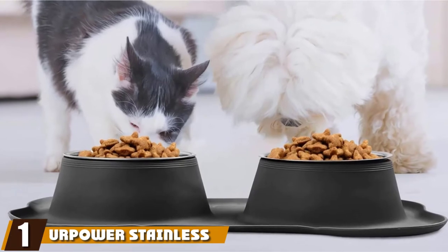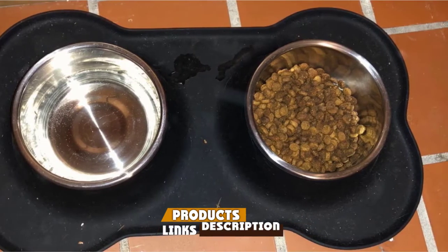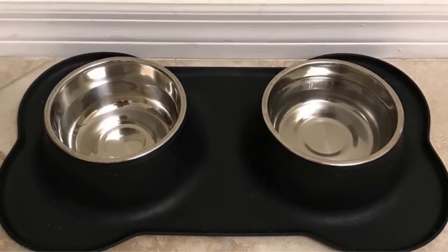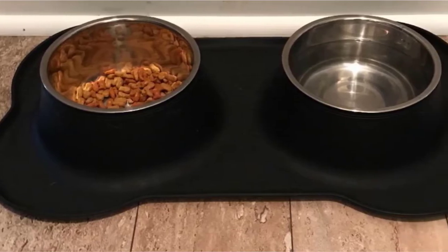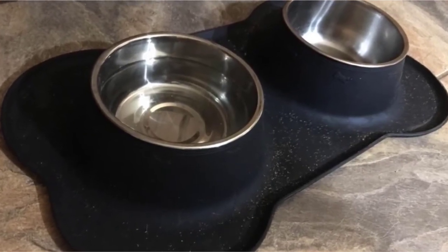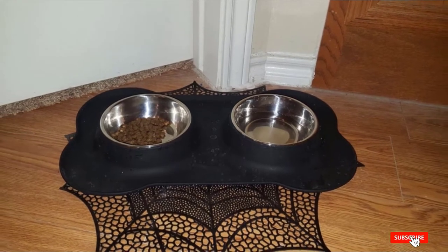At the first position of our list, we have the Oerpower Stainless Steel Dog Bowl. A great set of stainless steel bowls for dogs that have a hard time keeping food and water inside the bowl, or that tend to tip it over. The large silicone platform prevents the pet bowls from sliding around across the floor. It stays in place and catches any food or water spill. The Oerpower Dog Bowls are available in two different presentations: get the bone-shaped tray, or the one with a tray shaped like erect dog ears. Both pet bowls and silicone platform clean easily as they are dishwasher safe, and the silicone tray is large enough to catch spilled pet food and water even with the messiest of eaters.